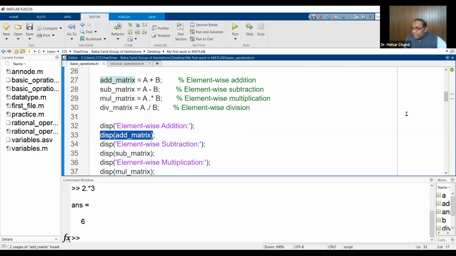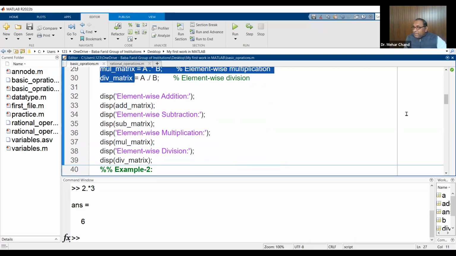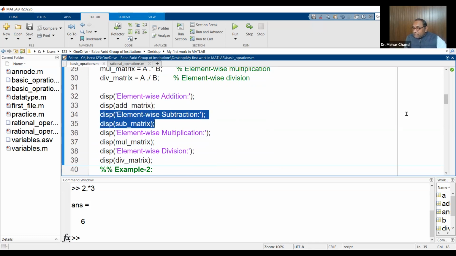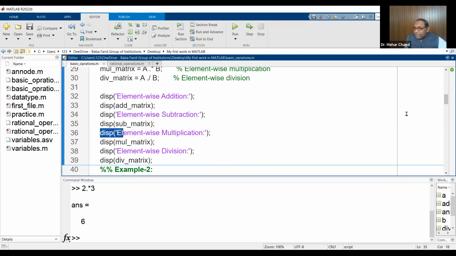Before, we used it in the same place, but now we display the result stored in the assignment variable add_matrix, and this will print in the next line. The result for subtraction will be printed in the next line, and this also in the next line, and this also in the next line.